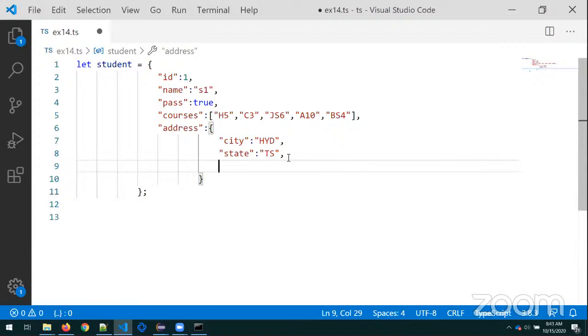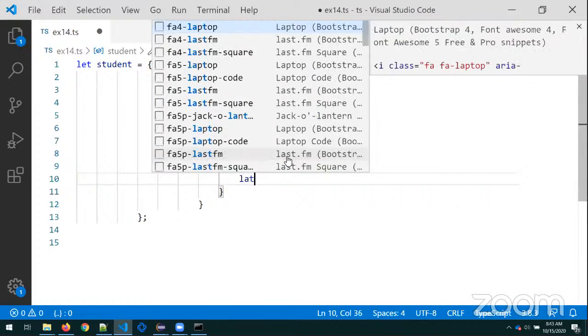Very good, Nagakumar. It contains the coordinates, sir. Latitude and longitude. So observe, we will call it geo coordinates. Latitude.